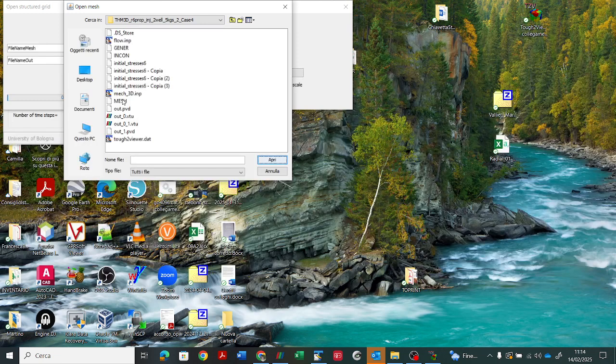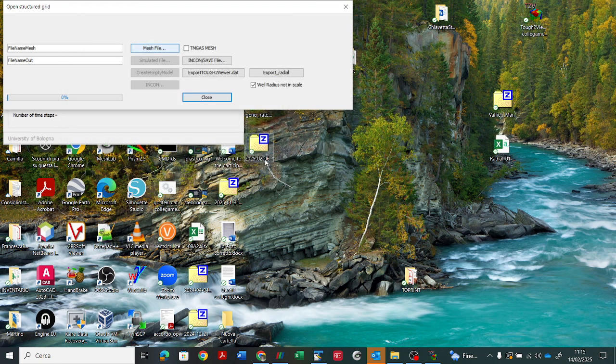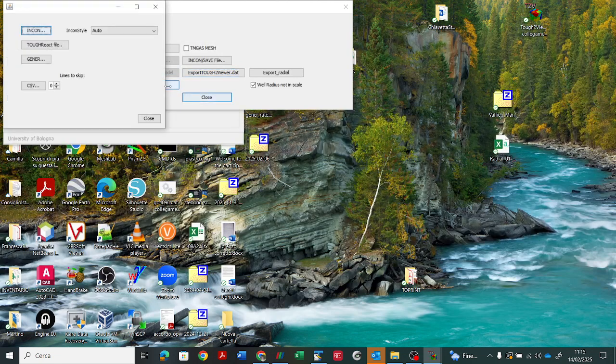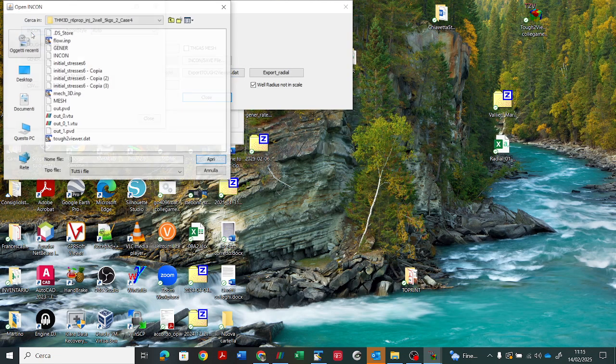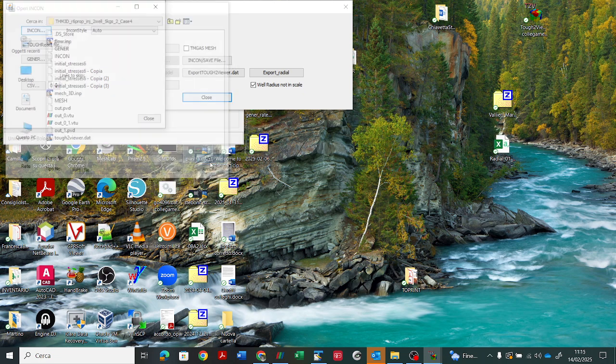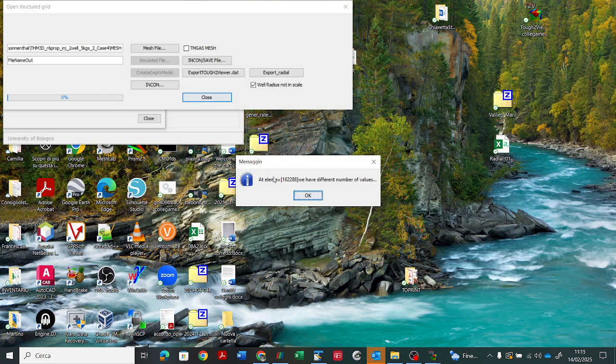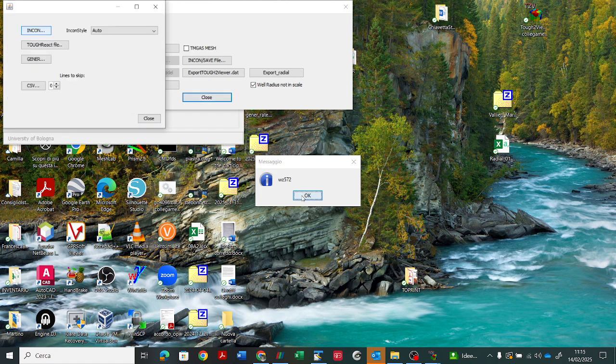So we load the mesh file, we create an empty model, we select the income file, and here we have a problem because the number of elements of this income file is not the same as the mesh file, so we cannot load in this manner.